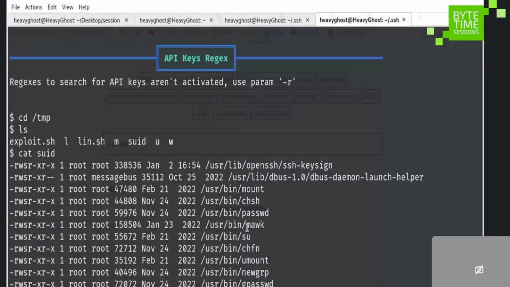And mawk is used for reading files. So that's why you have the file to read. You have the file to read here. File to read. So I just copied this, and I pasted it.